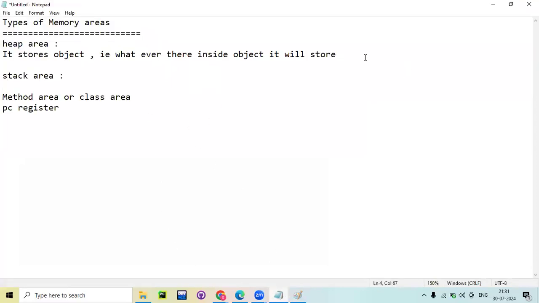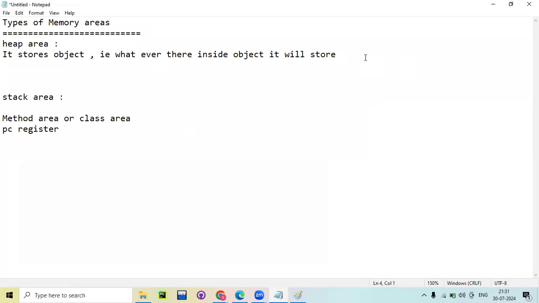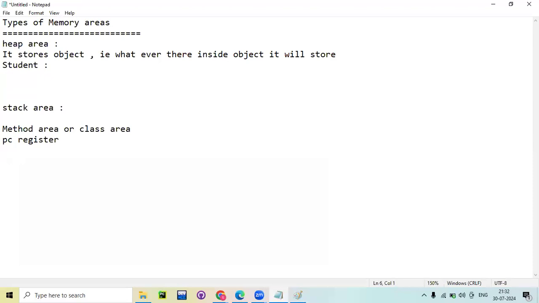Let's assume I have a Student class. Then how do we create an object of the Student class? Class name, then whatever name you want to give the object, followed by new Student.